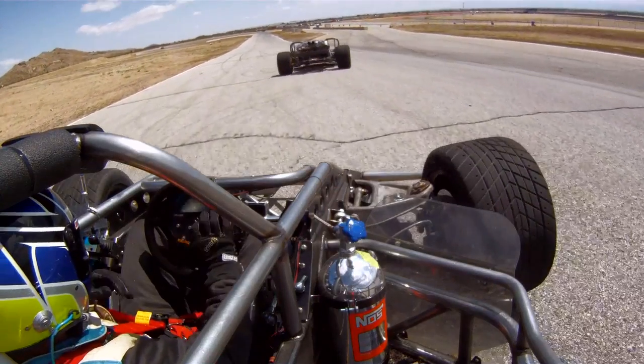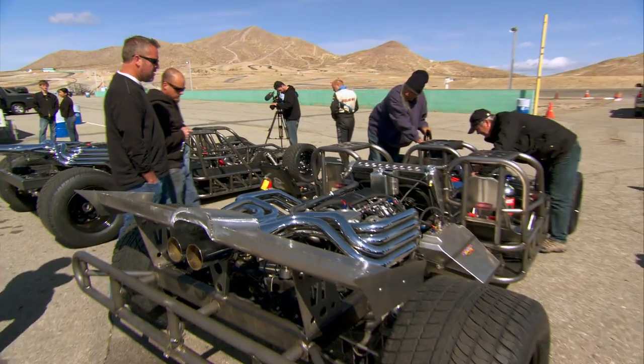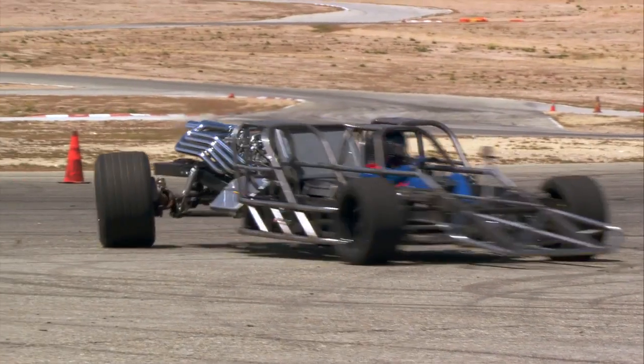I love the flip car. I love the idea of it. I think that's what keeps people on their seats and keeps them in suspense, is always wondering what kind of car they're gonna have next. And we always surprise them.